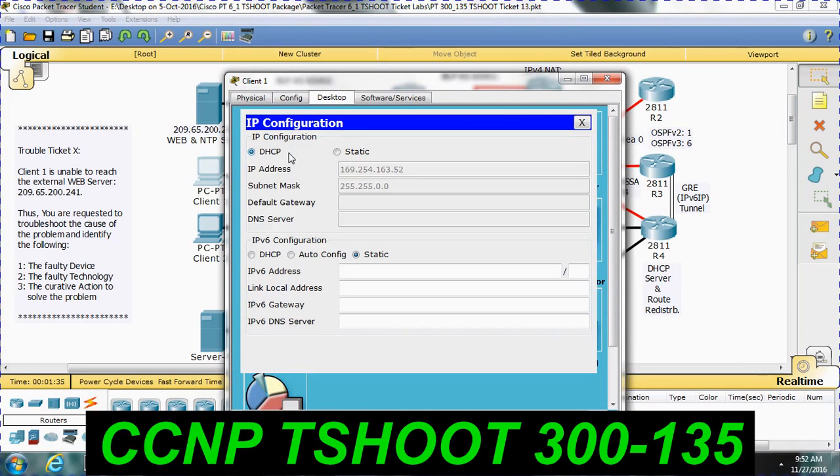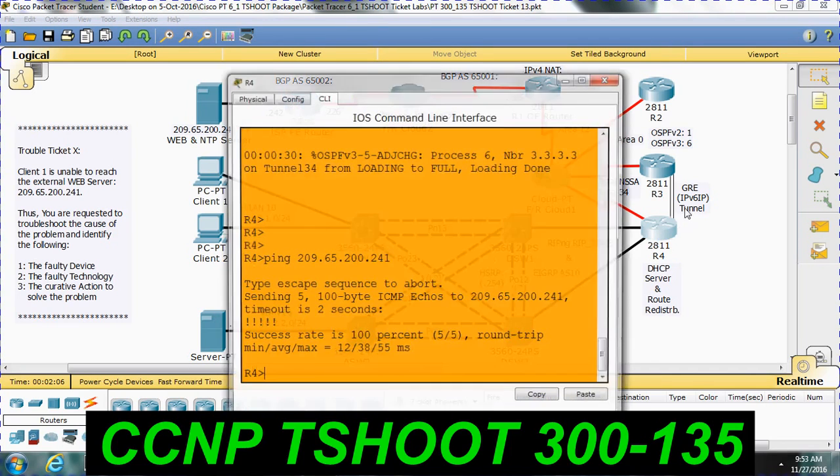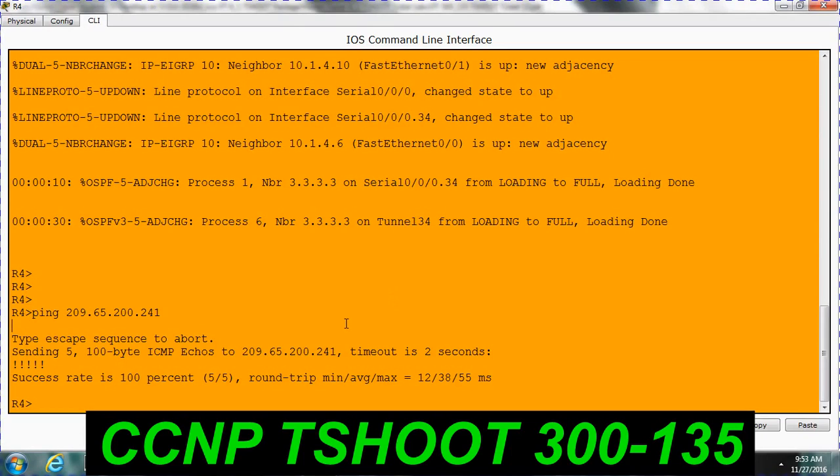Before checking, let me check the IP. See, the IP is released in DHCP. You are not getting the proper DHCP IP for this switch. So there might be a connectivity issue from R4 to PC1 to release the DHCP. It might be a problem between the aggregation switch and the distribution switch. If VLAN 10 is not allowed, then it won't release the IP. But R4 is acting as a DHCP server, so we will check the DHCP issue first, whether R4 is correctly configured with respect to DHCP.